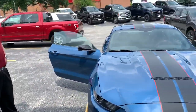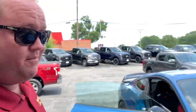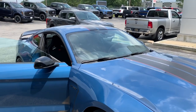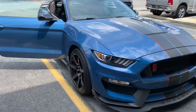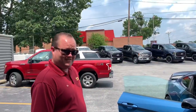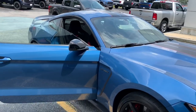Now, is the GT500 going to have just black or white stripes or red stripes? Do you know anything about that? There are a couple different stripe options. I believe there's a white stripe, a black stripe, and I believe there's a blue stripe. Okay. And I think you can only get certain stripes with certain colors. I saw the orange has a blue stripe. I know a lot of people were, it's a little bit too extreme for me, but that takes a lot of guts to order the car. Yeah, with that color combination. Yeah, I'm sure somebody will. They will.